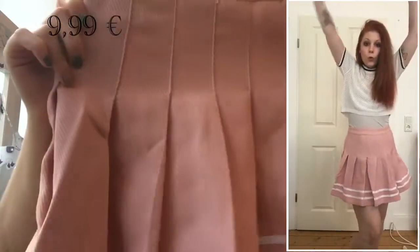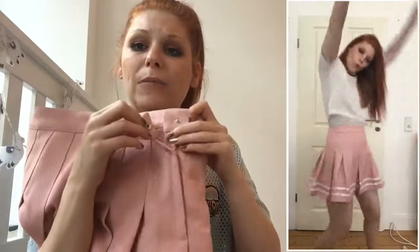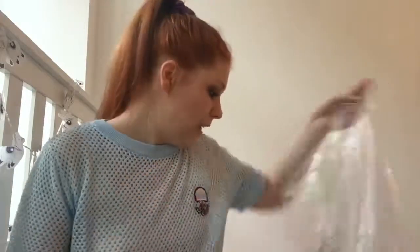Yeah, the skirt we got in two colors too, because if it would be cute I'd want many colors. So we got it in this pale rose color too. It's super cute — got a button, got a zipper, super cute. I would love to wear them, but I don't have that confidence. I think it's cute in theory, but in practice it wasn't that cute anymore.